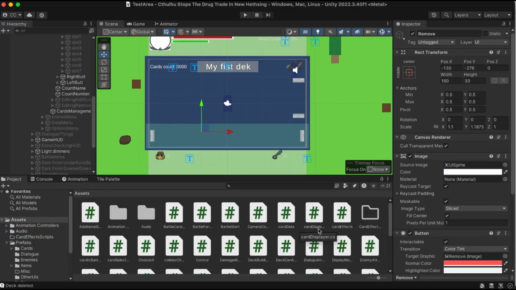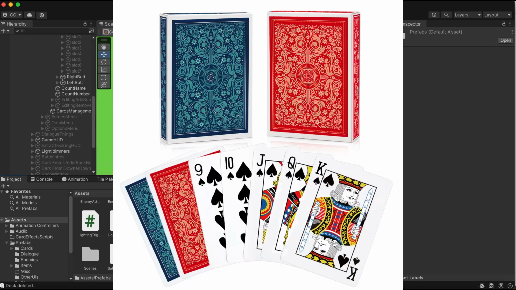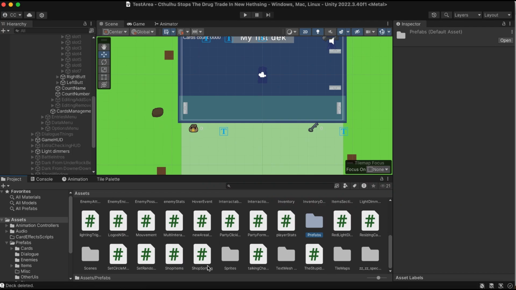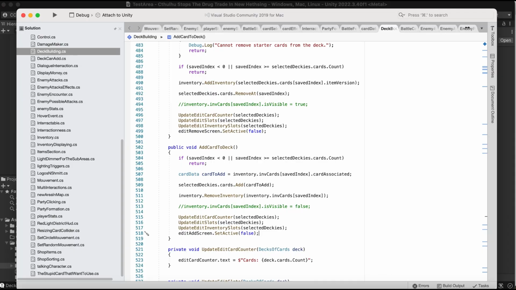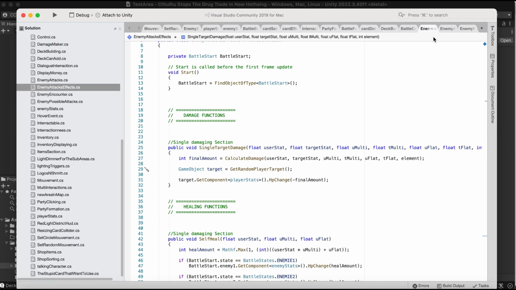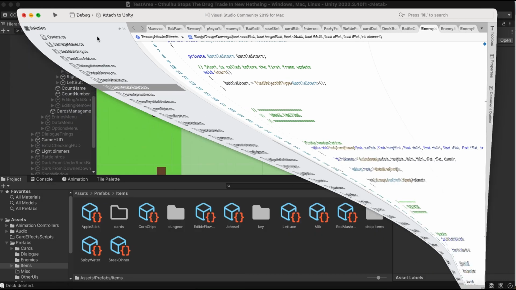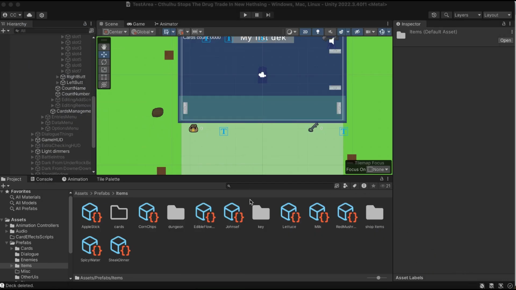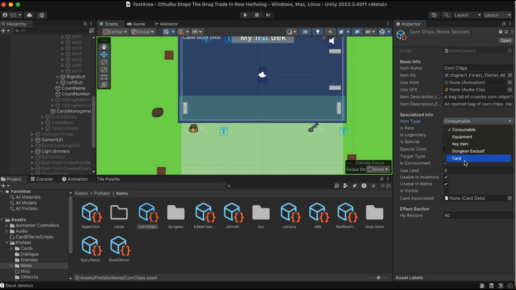Okay, so I almost finished. All I need to do now is to add card items. So basically, remember how I added the card options for the items? If we look right here, yeah, now it's actually used.